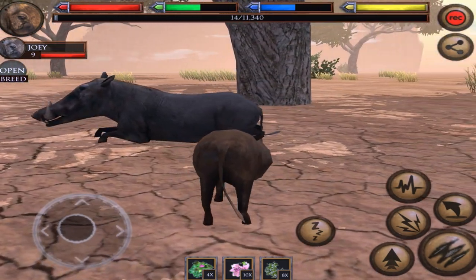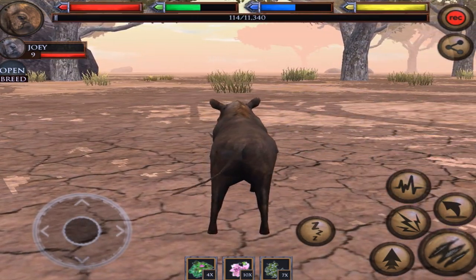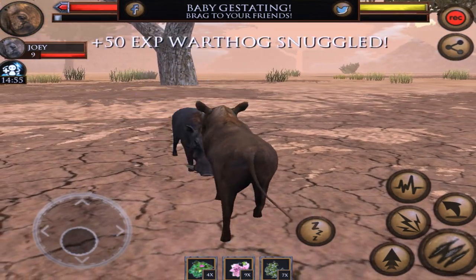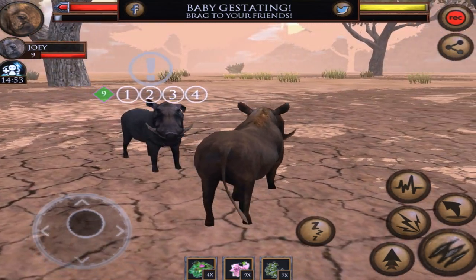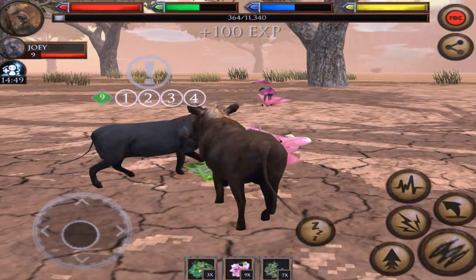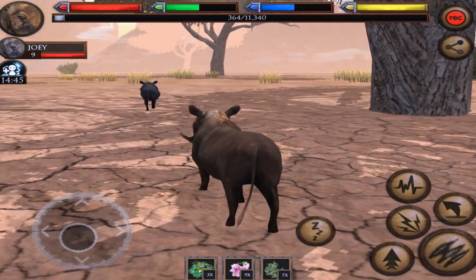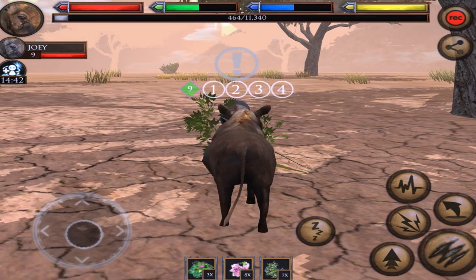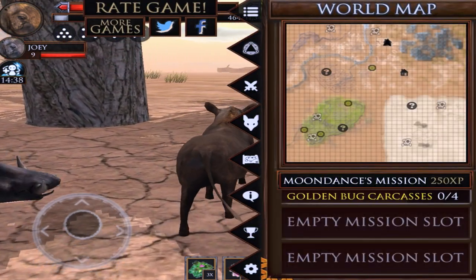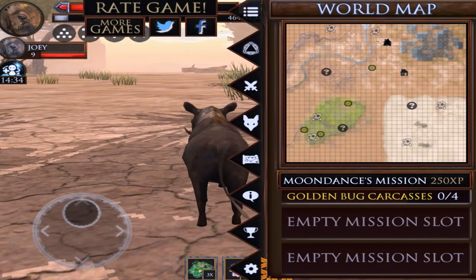We continue with the mini-series of Ultimate Savanna Simulator, and today we're gonna play as Warthogs, and of course we made a baby. Baby will be born in less than 15 minutes. And here we go, we're gonna make a little story of the Warthogs. Warthogs live in Africa, we all know that. Some of them maybe don't, but we're gonna do some little adventure.